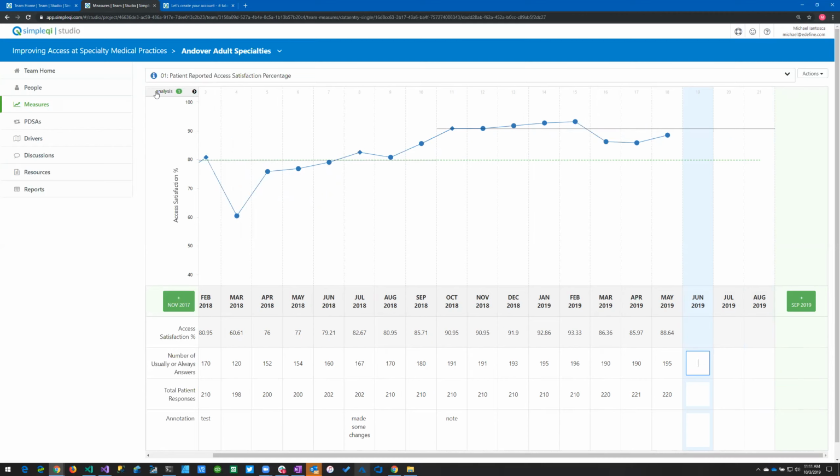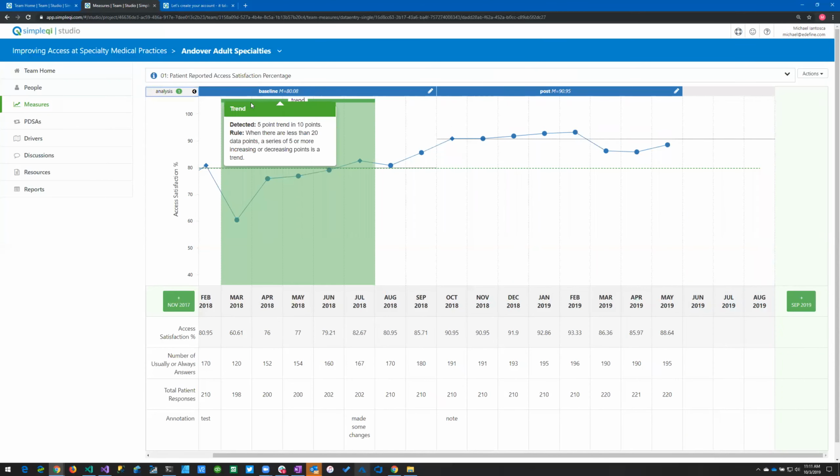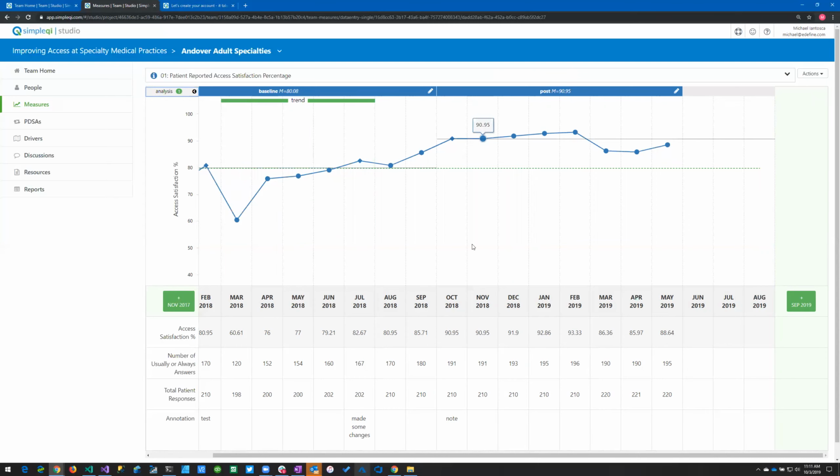You may notice over here there's something called the analysis overlay. And if there's any run chart signals that have been triggered, there'll be a green circle with a number in it. And you can expand that and see that a trend was detected within this first period of time. This is something you'll probably learn later in the project if you're not familiar with run charts.